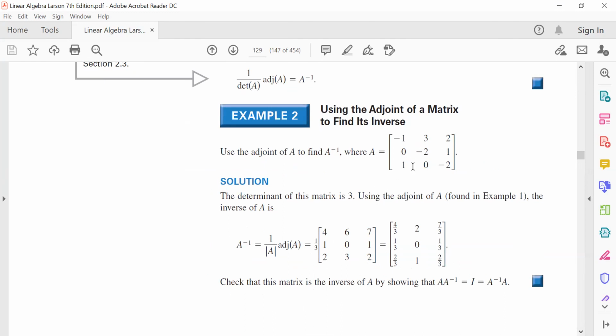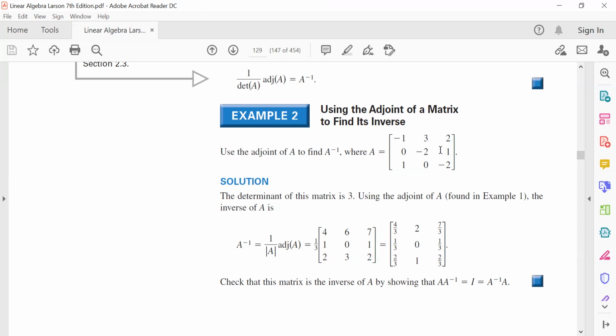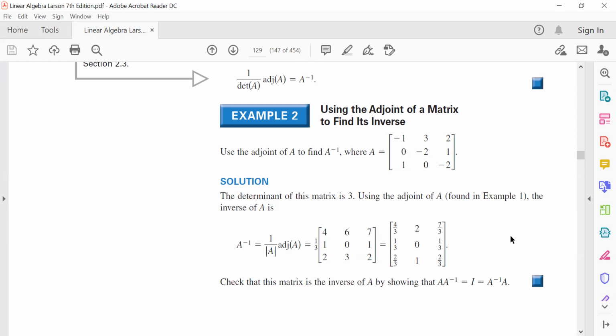Again, not a hard determinant to figure out. And what we're going to have now is 1 over 3 times the transpose of the cofactor matrix, which gives us this guy right here. This guy right here is the inverse of this matrix over here. And you should check it by actually multiplying. I'd like everyone to multiply this matrix times that matrix, in both directions, just to confirm that this indeed is the inverse. I'm going to pause the video to give you a chance to do this. Or you should pause the video, I'm sorry.